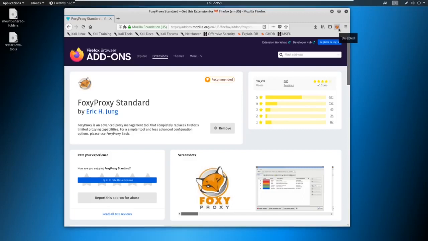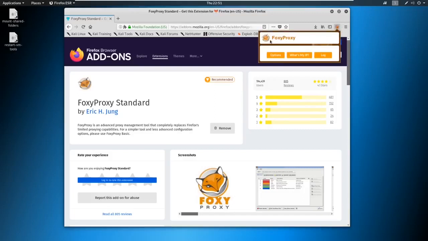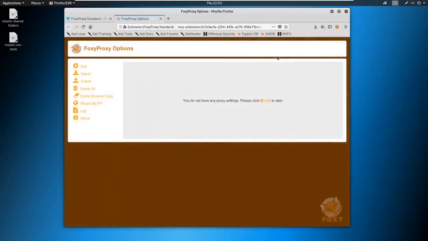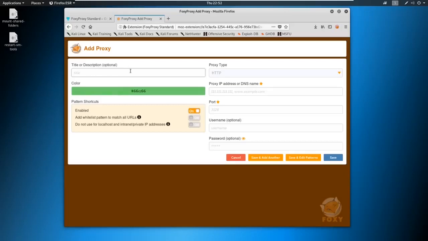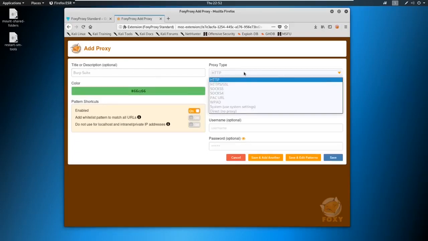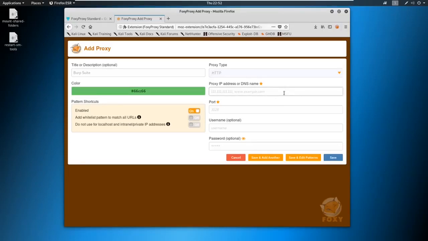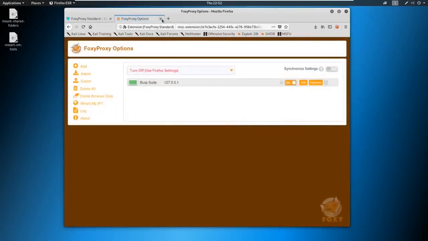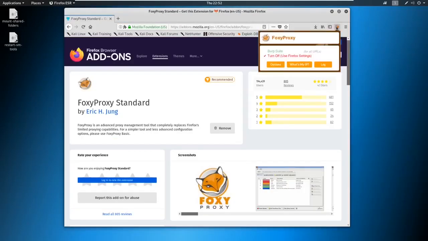So, okay, we've got Foxy Proxy installed. Now up in the right-hand corner, we've got this here. You can see Foxy Proxy here, and we can just say, hey, options. And in the options, we're going to add in a proxy over here on the left. And we're just going to call it Burp Suite. And then over here, we've got proxy types. We're just going to leave this at HTTP. And then we're going to give it an address, which is 127.0.0.1. Same thing as before. And again, this is 8080. We'll just hit save. And then we're going to go ahead and close out. And then all we've got to do now is click this and click this. And now Burp Suite's turned on.